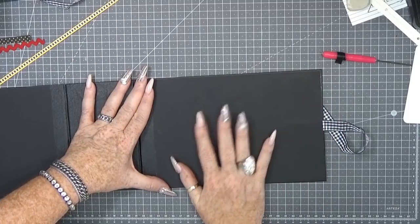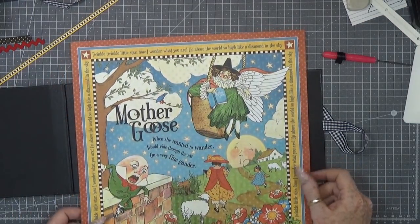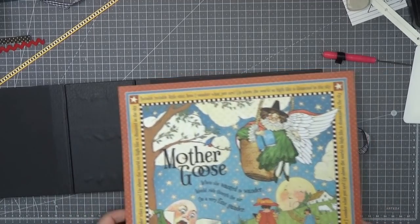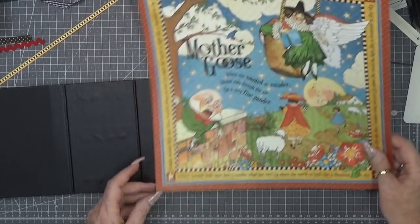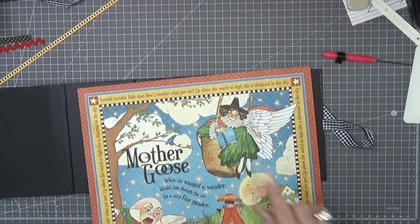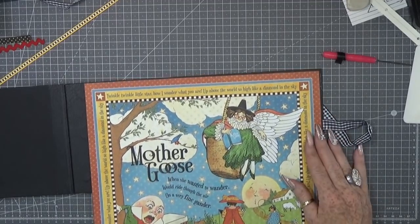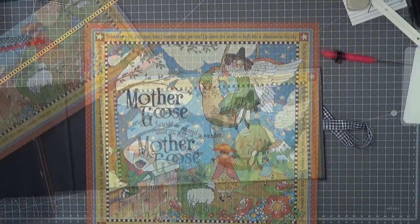But for now, I'm going to see what I like at the front. Let's see what I want. Let's grab this page and see how far this goes. I like this image, or that Humpty Dumpty, but I like this image more, so I'm definitely going to use that image. Let's see what happens.